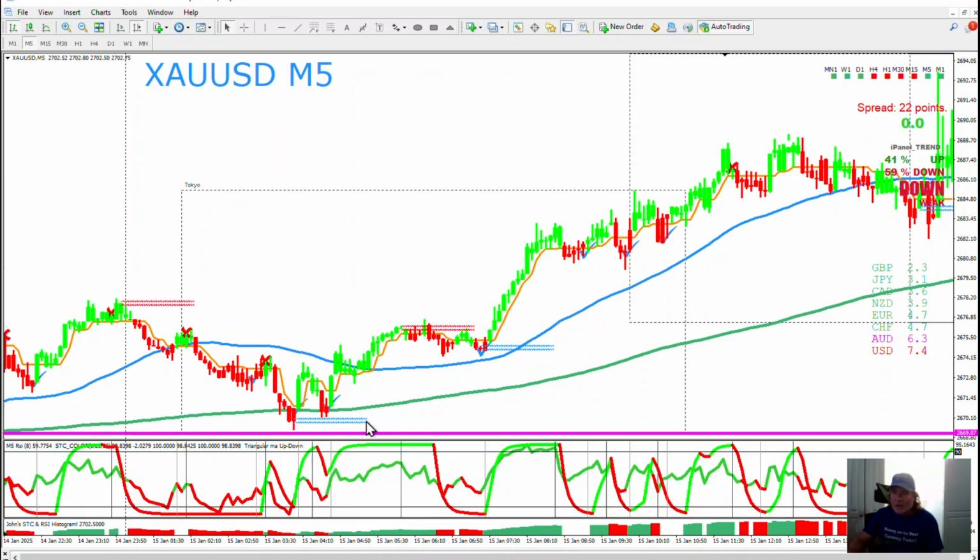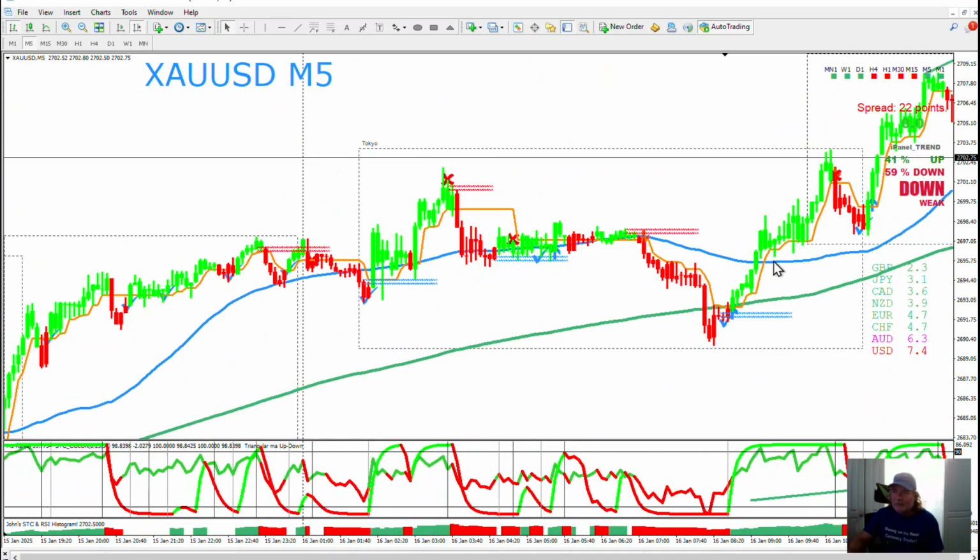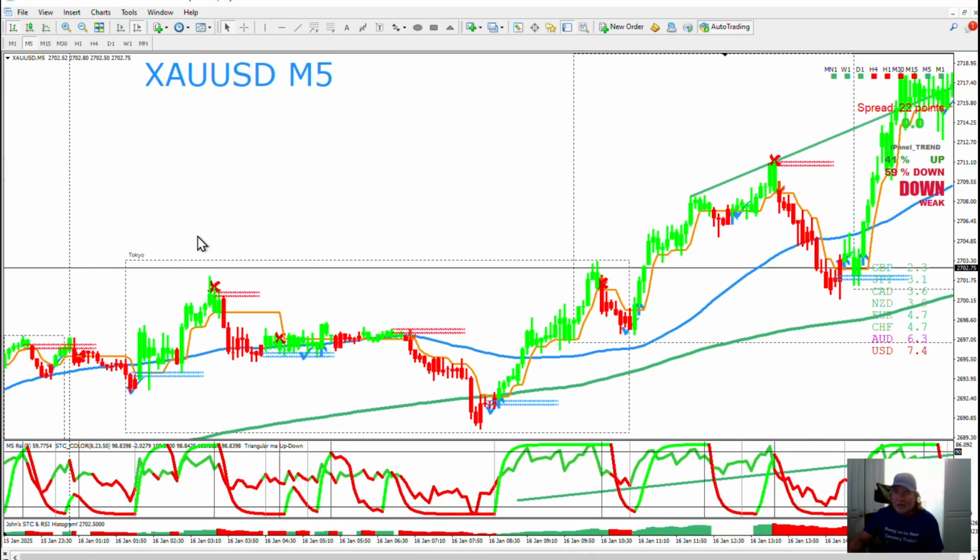We have support. I still don't see, oh, you know it's too far back for arrows, that's why. Okay. Arrows don't start till right here. So let's start at this Tokyo. So here we go. We got support here, but we don't have an arrow. So therefore it went up without us because we don't have the arrow. We would not trade this.